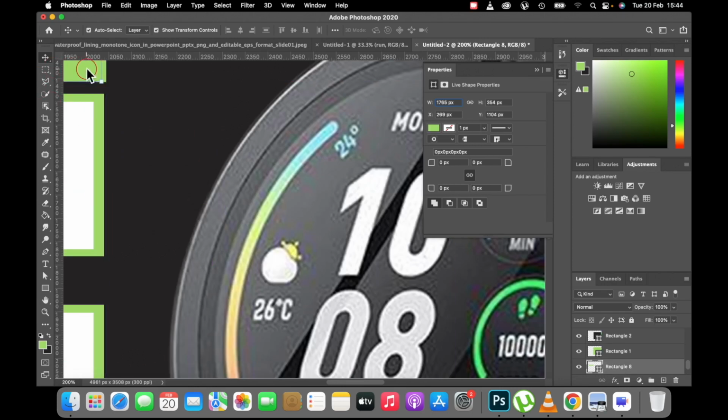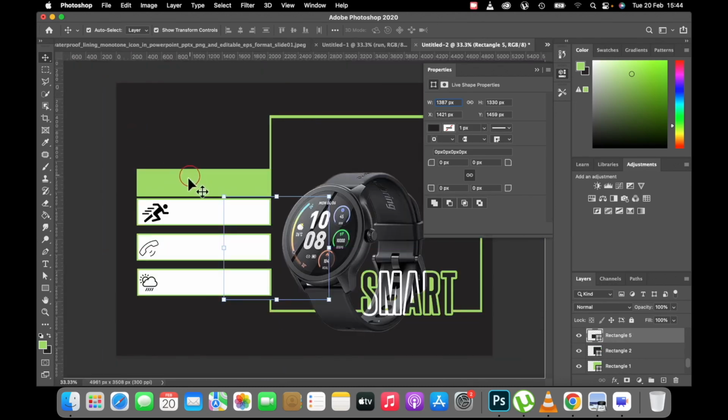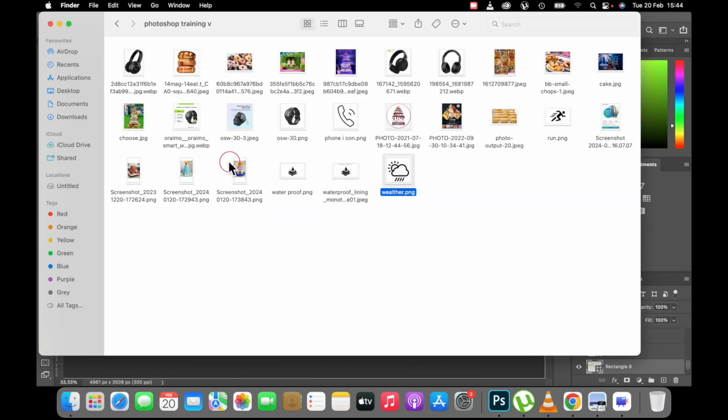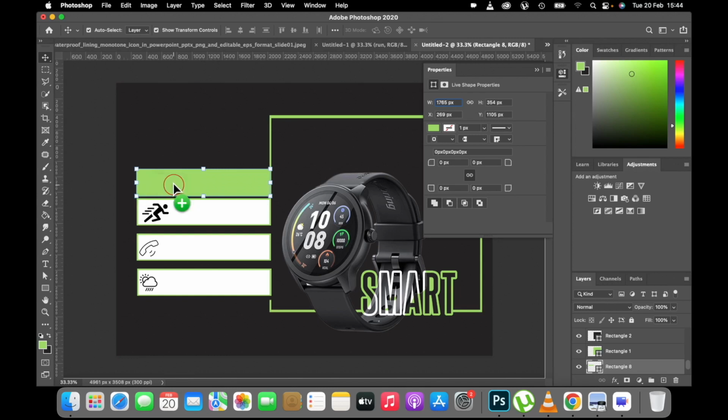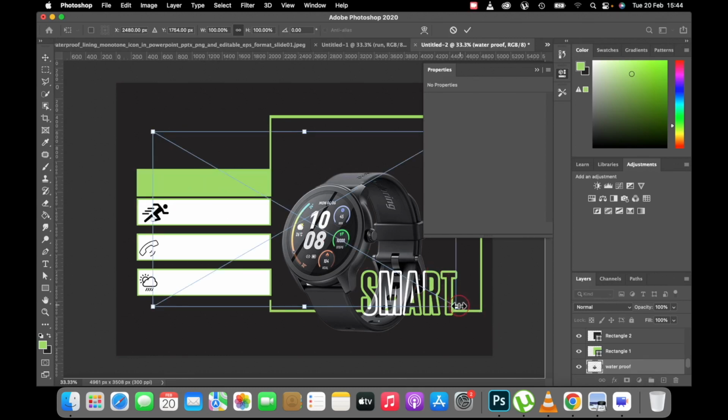So you can see it is accurate. So you must zoom in like this to know if it is accurate. You can move it to be accurate. So I'll click it. When I click it, I'll go to my icon. I'm going to pick water resistance and drag it. Then resize it. Command T to resize, and now you can drag from the edge. Remember, you always drag from the edge, so you're not going to lose the icon shape. So I'll put it here. I think it's okay. Then I'll click good if I like it like this.